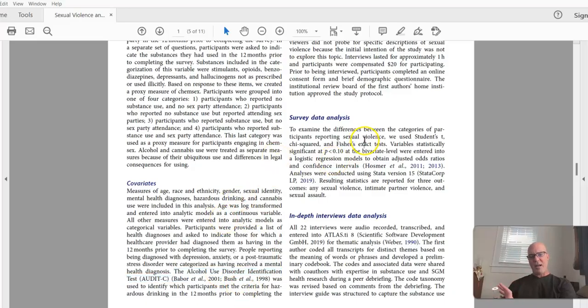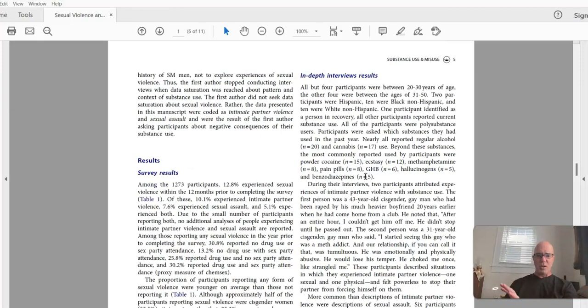And then the data analysis for me is usually a pretty brief section. That's where I just say, these are the analyses that I ran, right? In a really quick way. So you can see, I just said here, to examine the difference between categorical variables, we used Student's t, chi-squared, and Fisher's exact. Variables at point one were then entered into a regression model. So that's kind of typically what I do for my method section. So again, big picture, study design, measures, and then analysis.